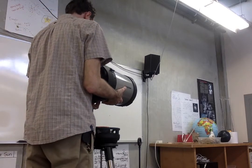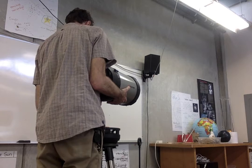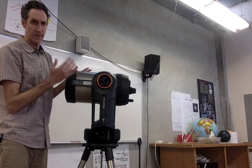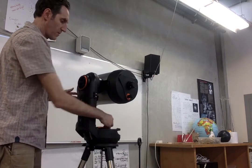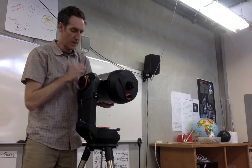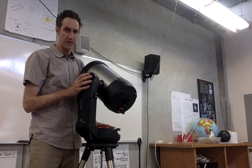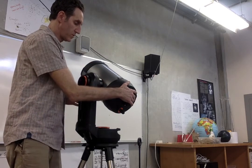So the telescope body slides in — one person is totally doable but two people is better. Tighten this up, nice and firm but not overly tight. That's how it looks. You can rotate this around — it's nice to start it out horizontal, though clearly the telescope won't stay in this position unless you're looking at something on the horizon. When you get ready to aim at things in the sky, you can undo this knob here and that lets you move the telescope up and down. Once you align the telescope, you won't really have to worry about these knobs — the telescope mount will just find the objects for you.